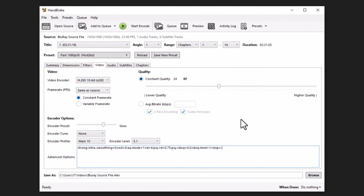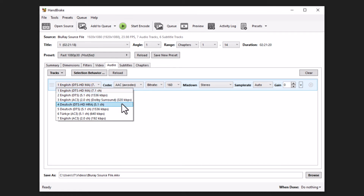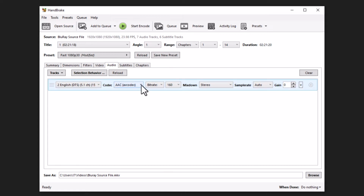Next up is the Audio tab. For maximum compatibility, we want to create an AC3 format audio track with 5.1 channels. If your source file has a Dolby Digital track, select that. In my case, I have a DTS 5.1, so that's the closest available. With this selected, change the codec to AC3, set the bitrate to 448, and the mix down to 5.1. Finally, set the sample rate to 48.